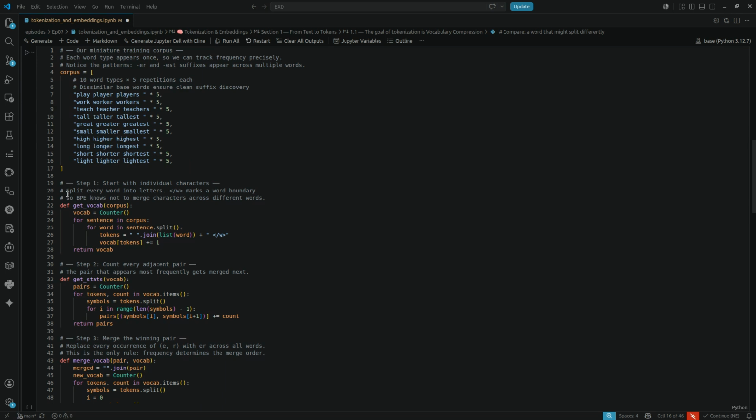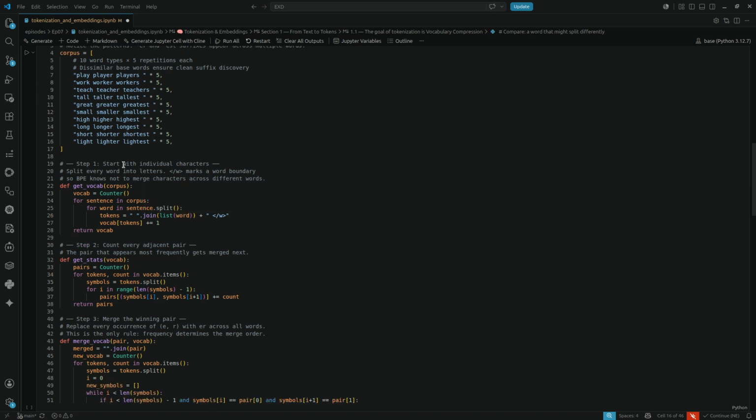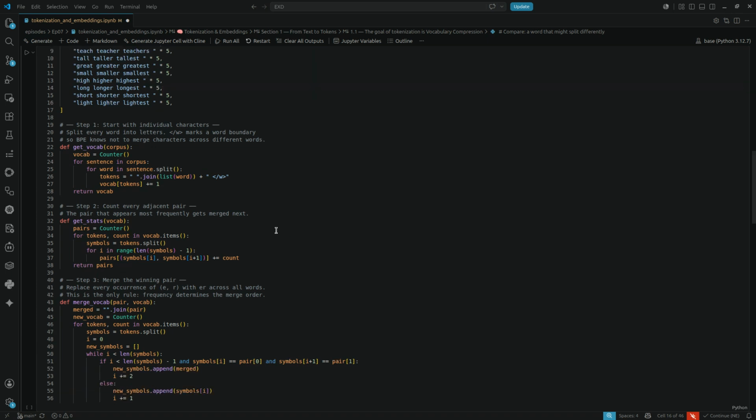And then we basically start by splitting the vocab into letters. So we literally just split the whole thing into its letters. And by the way, each of these sets of words in the corpus have been multiplied by 5. This is just to give enough material to do a series of rounds. That's a detail that we don't need to worry about. Okay, so we start by getting a very base vocabulary, split literally into individual characters.